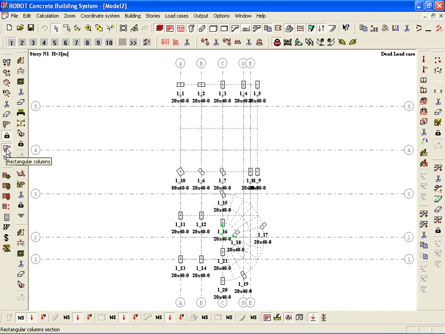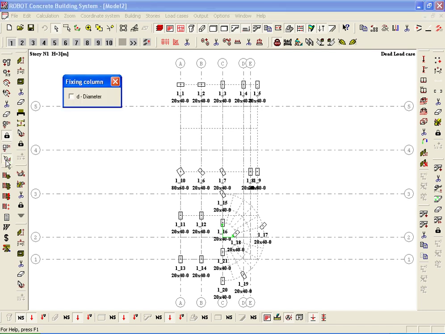Whenever this toolbar is used, we are drawing rectangular columns. Here, if we change to this, all the columns will be circular.